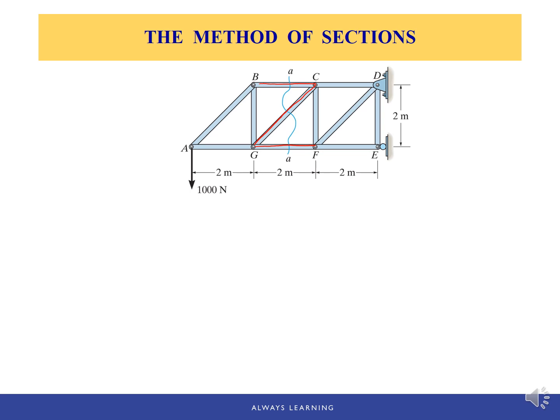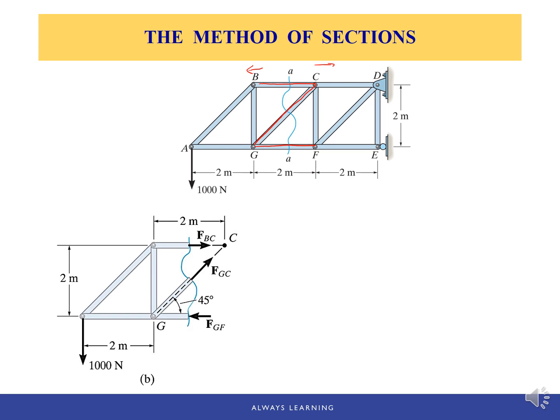After that, decide which side of the cut truss will be easier to work with. Before we see which one is easier to work with, let's just draw the free body diagram of both segments, the left and right. And then we're going to decide which section we're going to use. So to draw the free body diagram of the left segment, this is what it looks like.